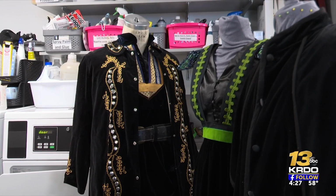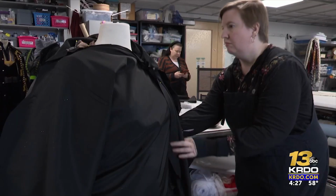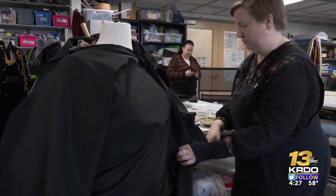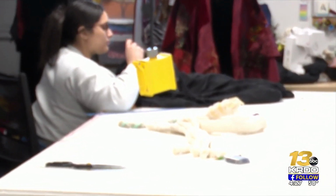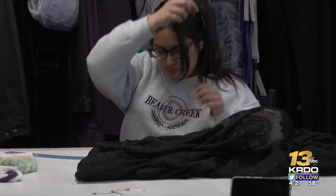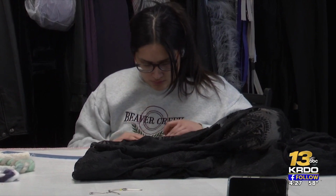The Theatreworks company is doing the show in concert, which means there's no real scenic background. The orchestra will be on stage with the cast. Ooh, that's unusual. And the show is only running for one weekend, from March 21st to March 24th. How interesting. As a former pit orchestra person myself, to be on stage would be like, wow, so different.